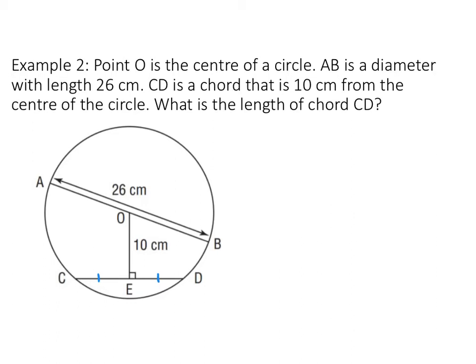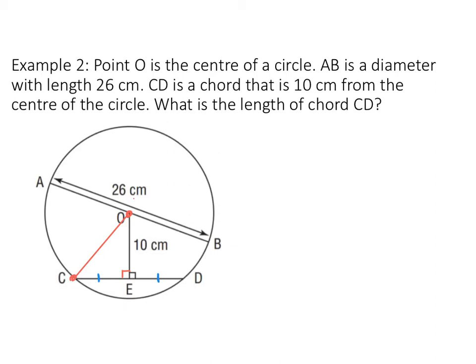So if I draw a radius from the center of the circle to point C, I make a right triangle. Aha! So remember, 90-degree angle. I have my hypotenuse over here on this side. If I can find this side, that would be awesome. Okay, but I'm missing this length here. This length, though, is a radius. It goes from the center of the circle to the edge.